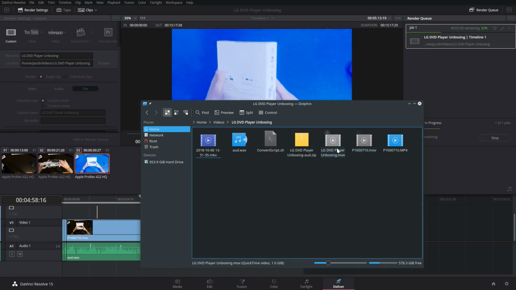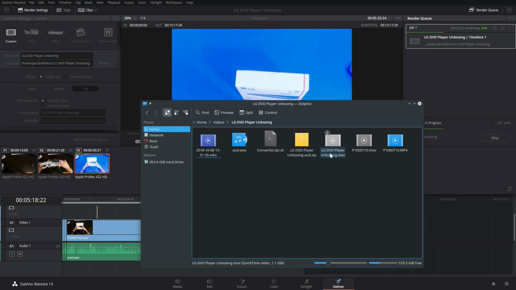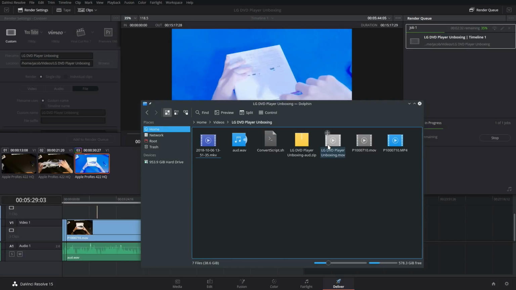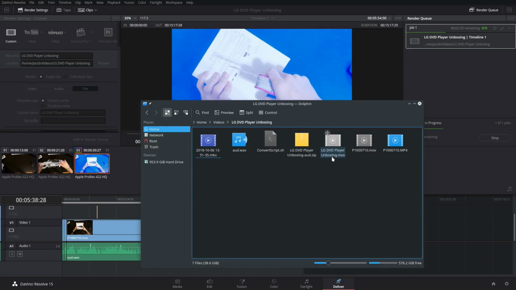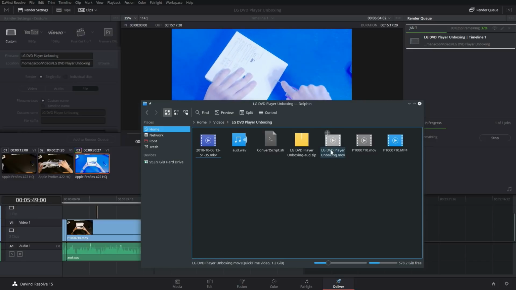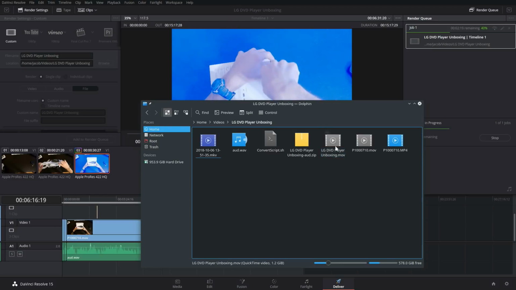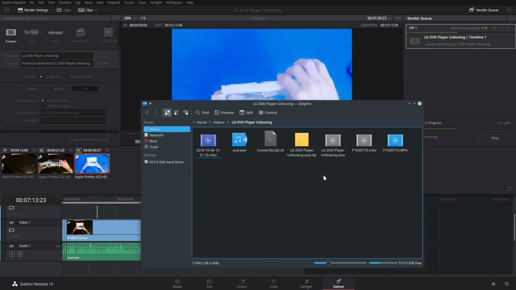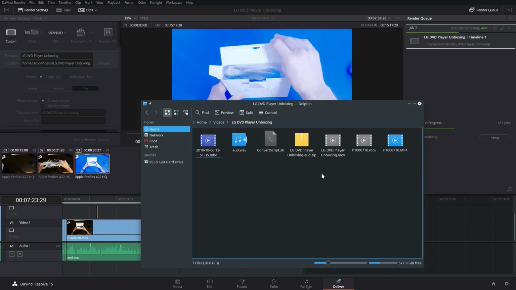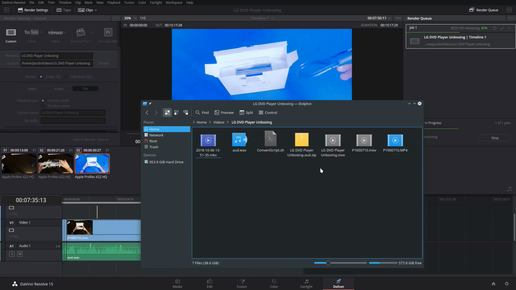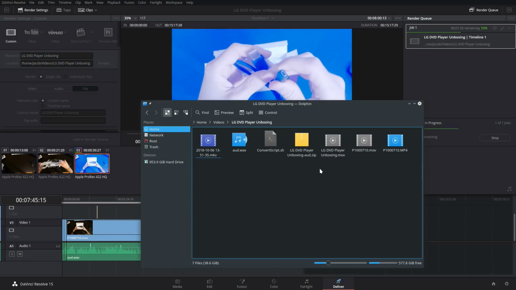It's not going to be that big of a file when you render. Now, if you want to make this even smaller, if you've got limited upload speed or limited archival storage and you want to make the final video smaller, you can always use something like FFmpeg to transcode into H.265. That's something that I've done. But actually, I've started just uploading these MOV files directly to YouTube and Dailymotion and Vimeo. It processes faster with YouTube with the MOV file than it does with H.265, because H.265 is a more CPU intensive codec. Since it compresses heavier, YouTube has to work harder to decompress it, which means that they process my video slower.